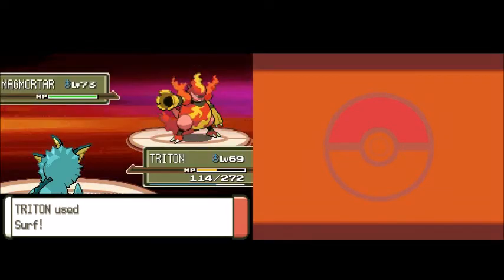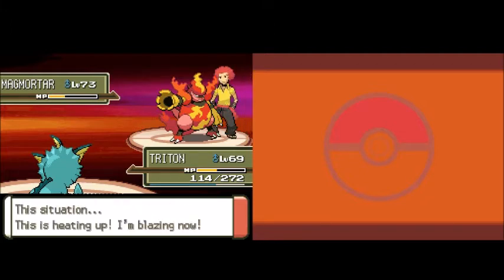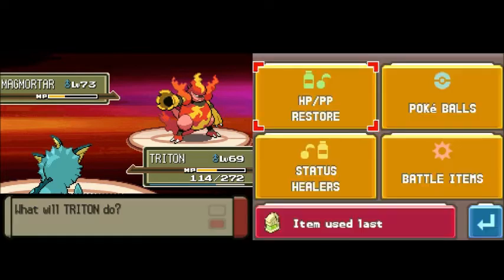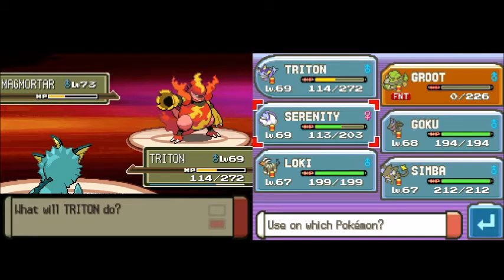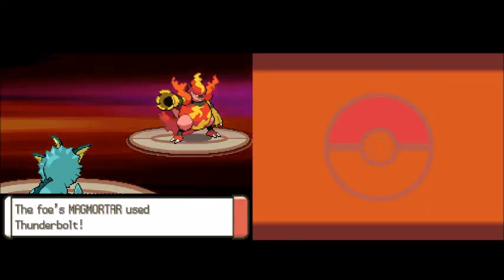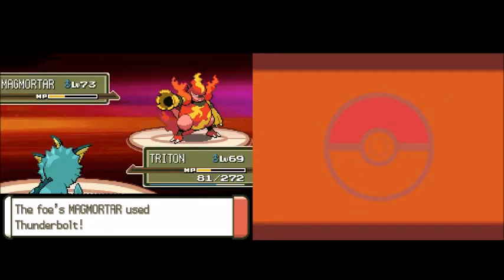Alright, Triton. If you die here, that's okay. I have a plan here. And my plan... God, I don't think that was 30 HP on a Magmortar level 73. Okay, Hyper Potion to heal Serenity, because I think Triton's done here. I don't think there was anything I could have done to save him, especially since Magmortar's faster than you.